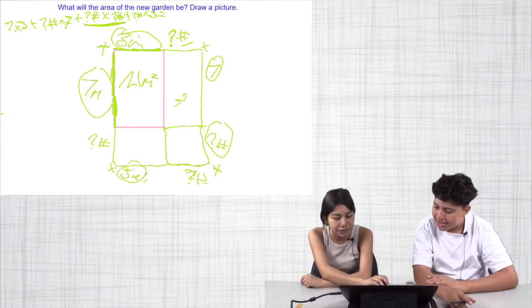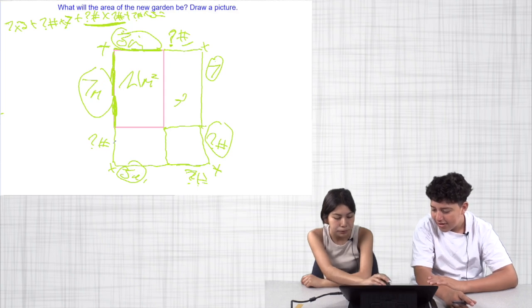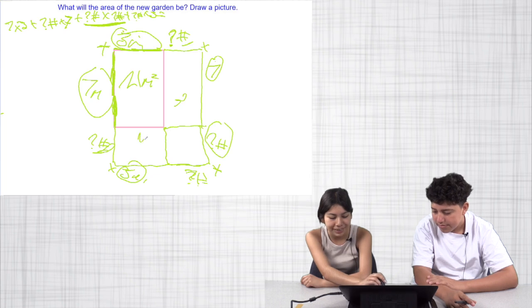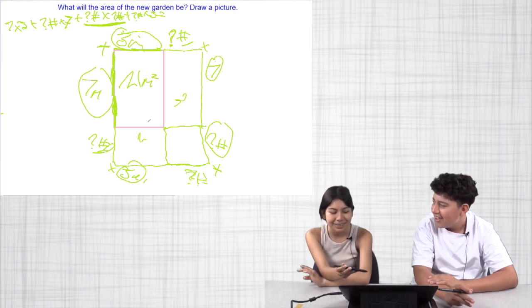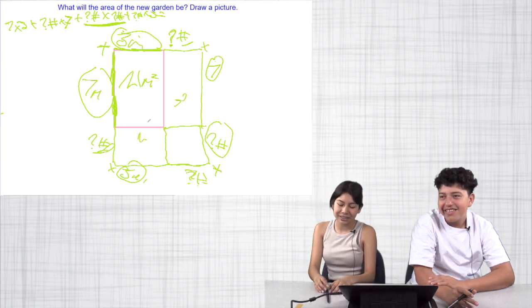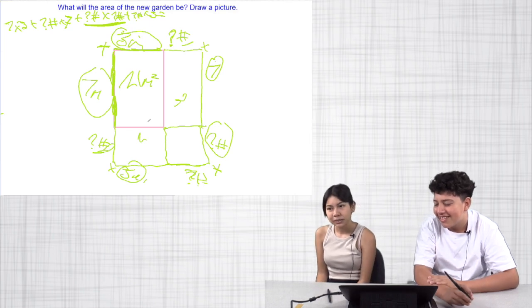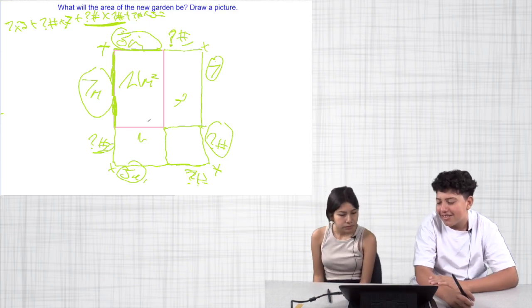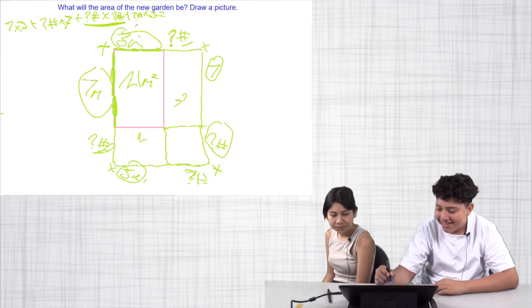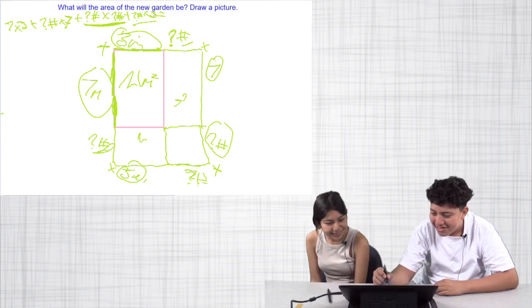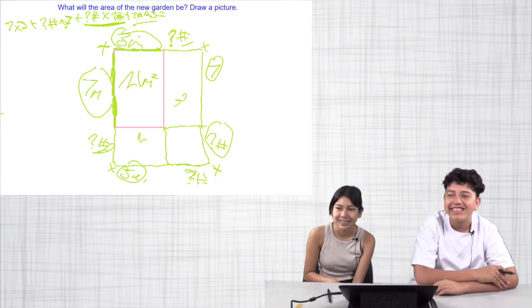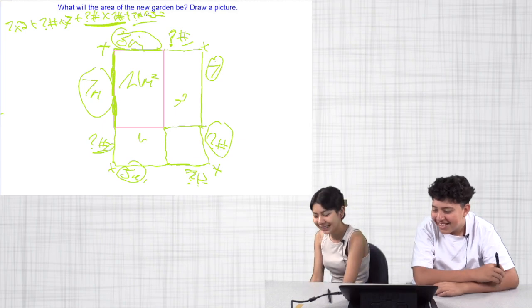Okay, so I take the 3 and I multiply it by the unknown number, which is right here. And I find that area. And then at the end, you just add all the areas, all 4 areas. So what does that last part of the equation read at the top? This one right here? Yes. Unknown number times 3. Okay. Thank you. That is very helpful.